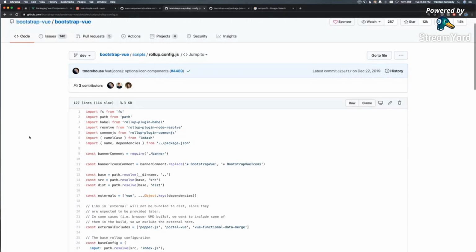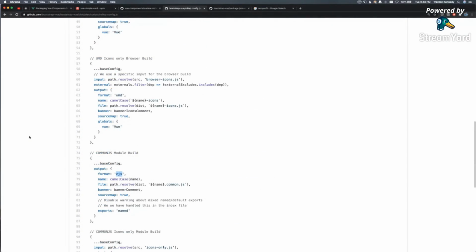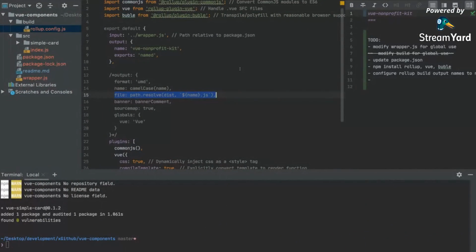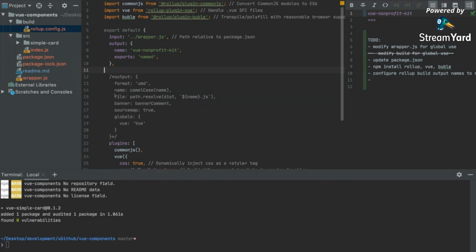Take a look at our code real quick. I'm wondering, yeah, didn't it? So our dist folder had auto-generated files. I don't think this field is required. I think it resolves these for us if we don't specify. And we have the one, so our export is one object, and we have the one output, but we have plugins below.